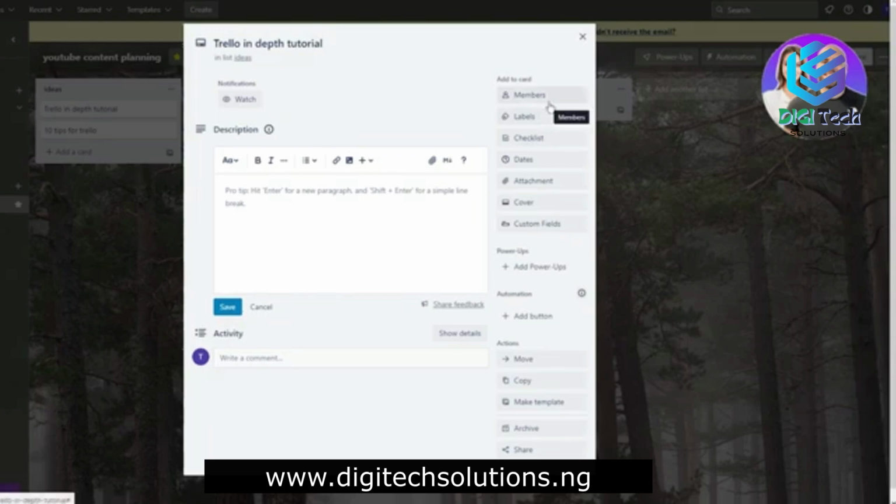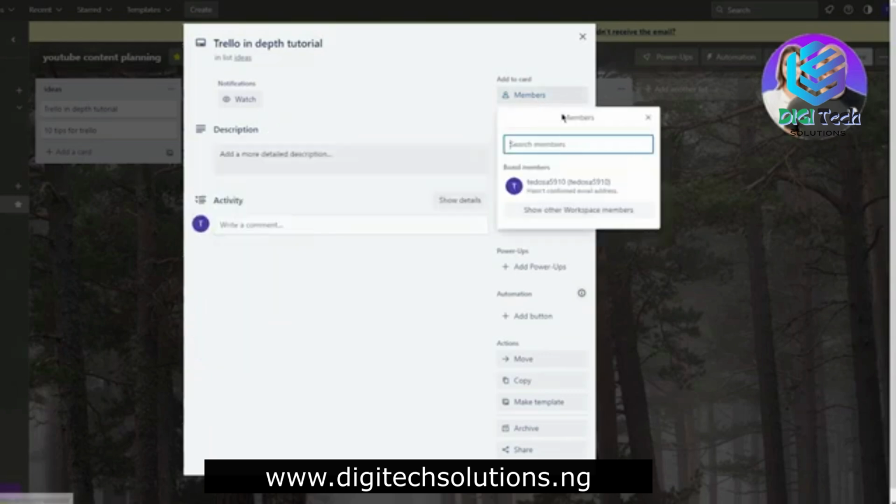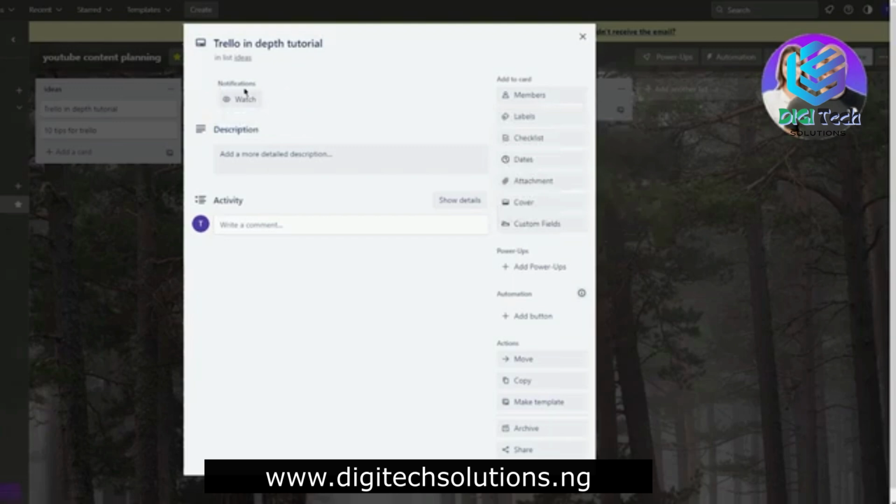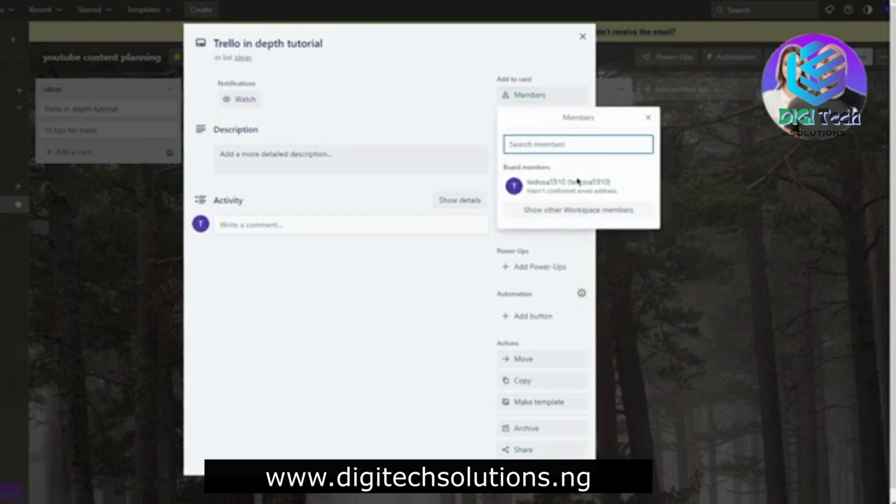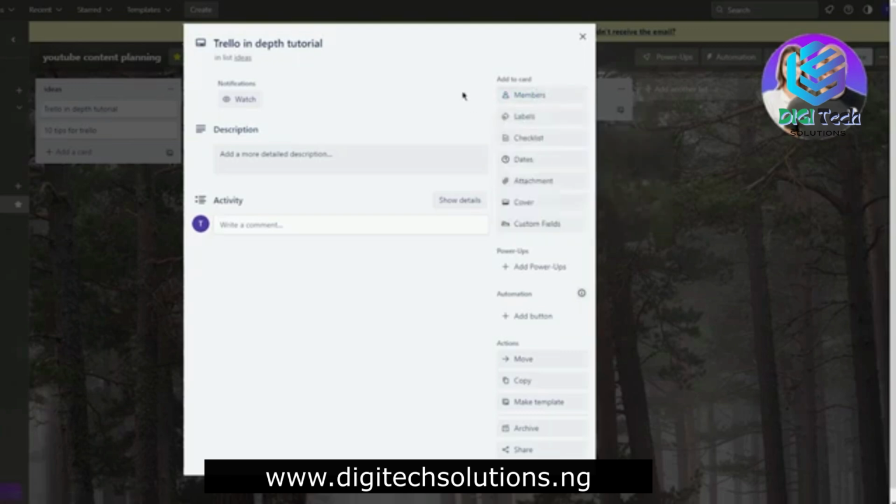Okay, so in members, if you go and click on it, you can see over here search members, John Smith, and show other workspace members, etc. Pretty simple stuff, isn't it? So yeah, you can go ahead and mess around with those, and then you have other members over here. Right now, obviously, I'm the only member of my workspace. That's why it's not going to show anyone. But yeah, the members thing is pretty good, and you can just add them by adding more people.